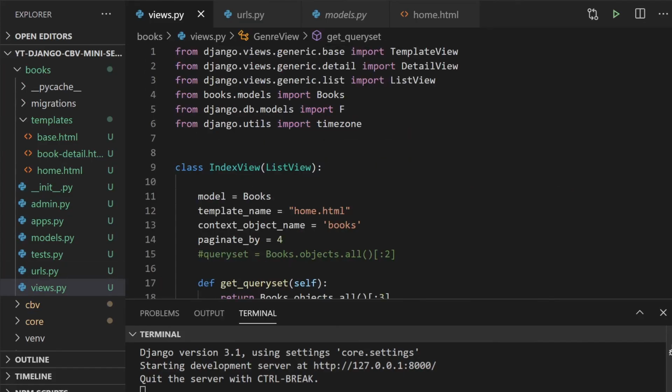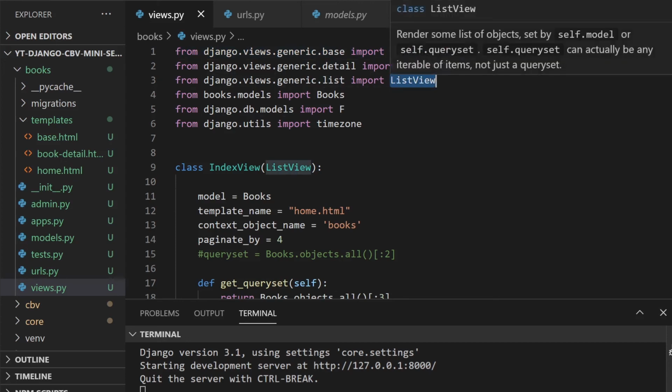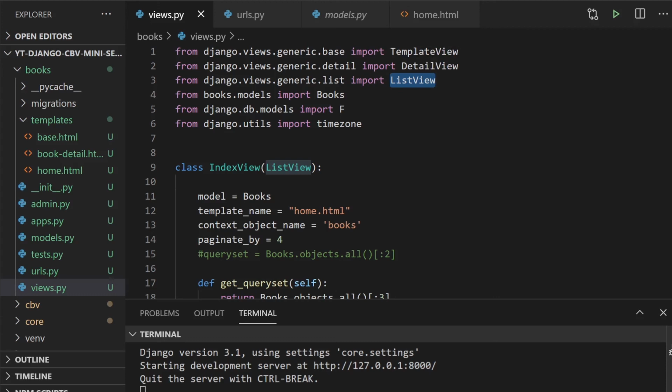So at this point, we now have an overview of all the different generic class-based views that Django has to offer to display information. We have template view, the detail view, and now the list view. So these are the general three options that we have. There are a few others that we'll cover later. Those are the general three options that we have specifically for specific tasks that we can utilize in our application. So now in the next tutorial, we'll focus on inputting data, or looking at some of the generic views where we can input data.